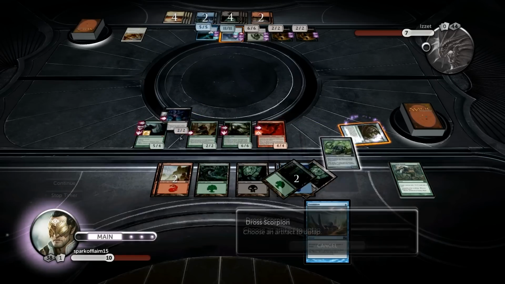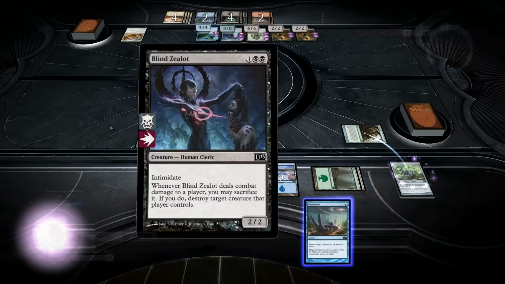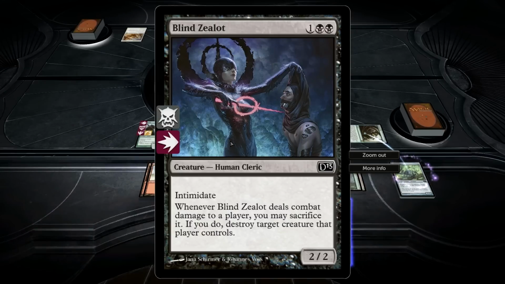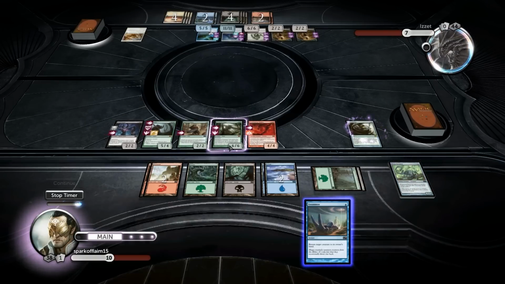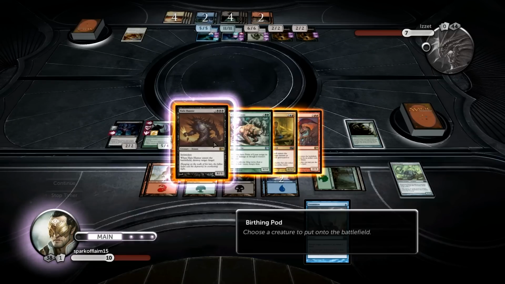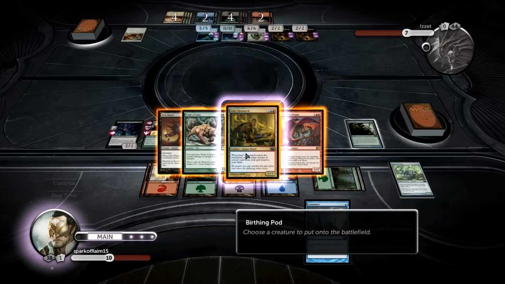Activate that. Let's get rid of that guy. Choose an artifact to tap. Deals combat damage to a player. That player sacrifices. You may sacrifice if it does. Yeah, it doesn't help us. So what's got the biggest butt here? I don't know. I think the double unsummon might be nice.